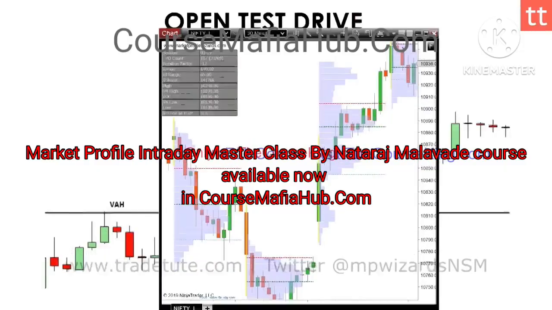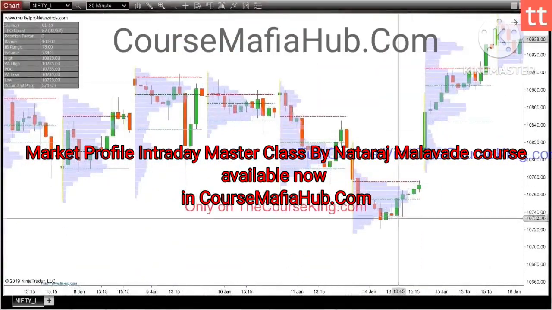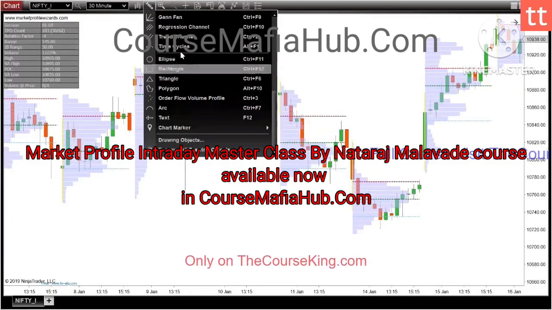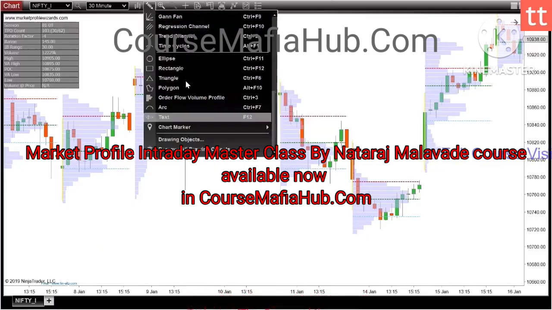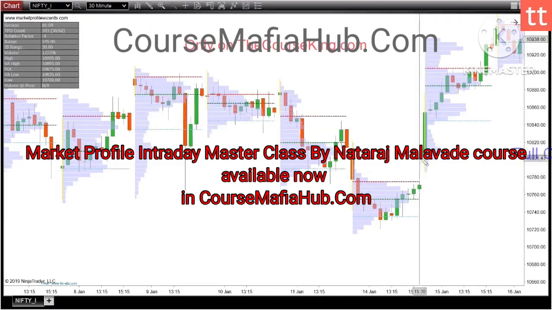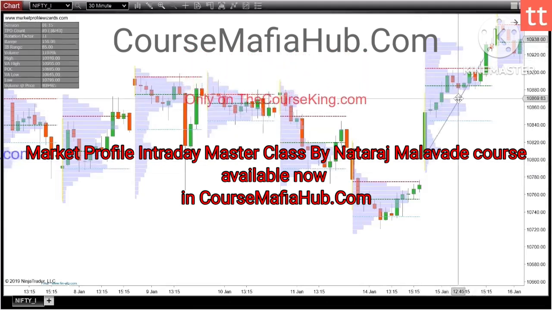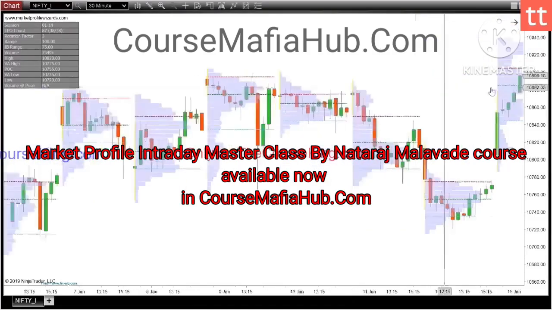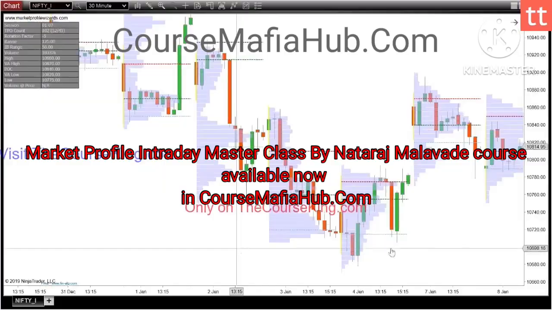We can see here, this is the previous day value area, and the market opened here and started trading aggressively in a single direction. These kinds of days, it traded in a single direction. So this is an example of open drive positive with the open low. Let's have a look at other examples.